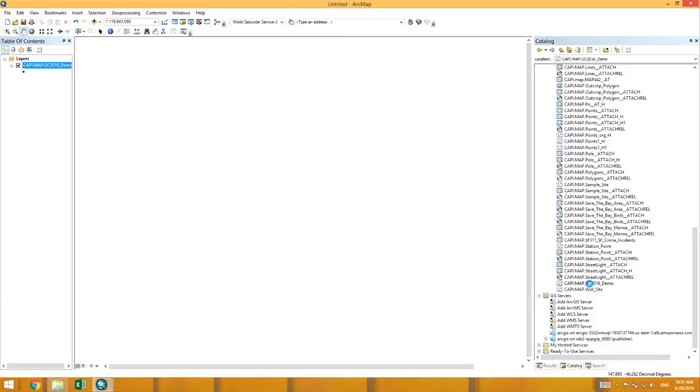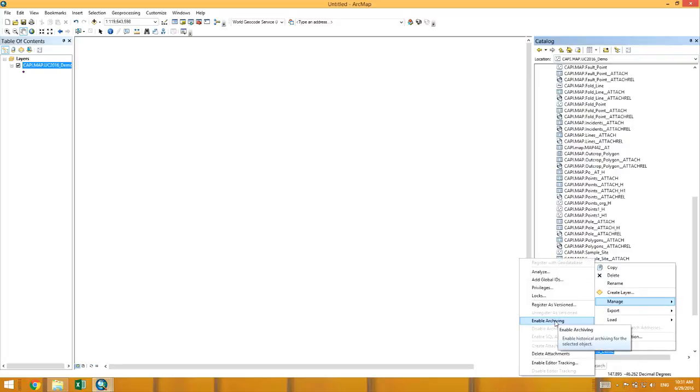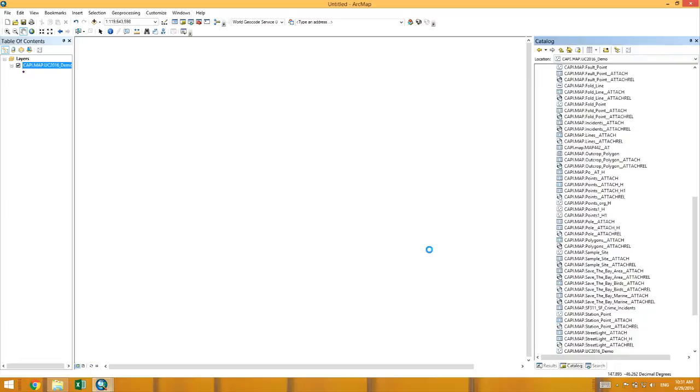Now finally, the last thing that we need to do to enable our data to go offline is to enable archiving. Again, it's another option underneath the Manage tab that turns on archiving for that data set. That's the preferred way to work with feature classes offline. We do support versioned data as well, but generally it doesn't scale quite as well as archived data, but we do have the capability of using versioned data offline. But preferred, if we go into Manage, we can just enable archiving. And with that, we've finished prepping the feature class to be used.